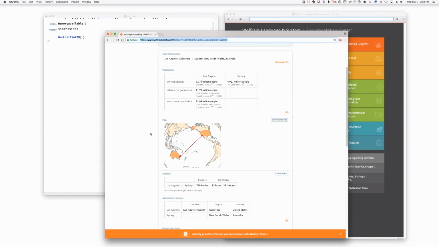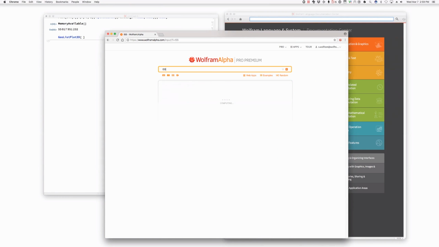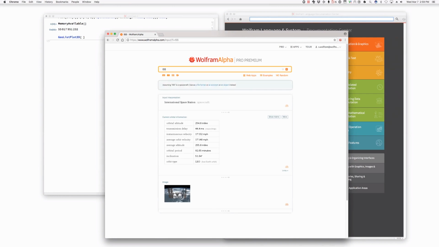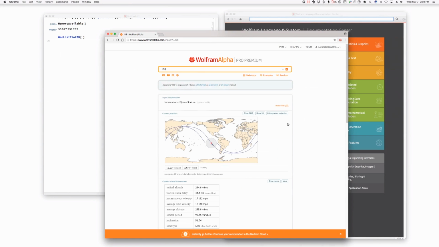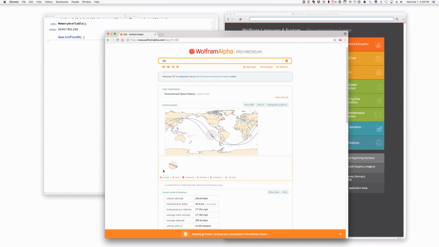What's an example of something that does? I guess if we ask for something like this, okay, show 3D. I'm surprised that other one doesn't allow the possibility of showing 3D. It's not a very exciting 3D picture, but there's the 3D version of that. So that's what I was imagining we would be talking about.